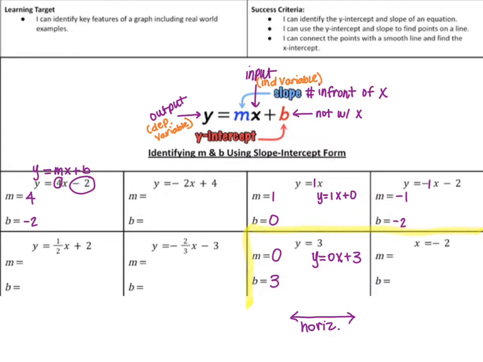X equals negative 2. This must be the equation for a vertical line. And vertical lines don't have a slope. Right? That slope is undefined. It's straight up and down. And then most of the time, they don't have a y-intercept, unless your vertical line is on the y-axis, right? You're not going to go through the y-axis. So for this situation, since it's x equals negative 2, your answer is going to be none.